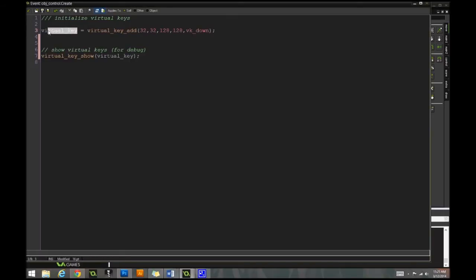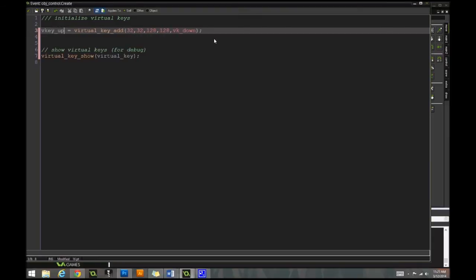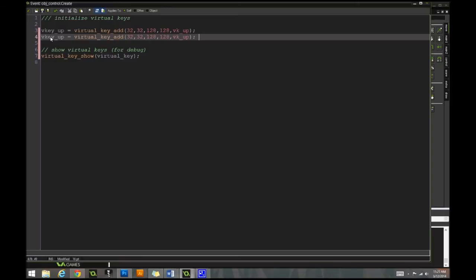The way we do that is we're just going to call them V key up. Let's actually make that V key up. And then we're just going to copy that 4 times.